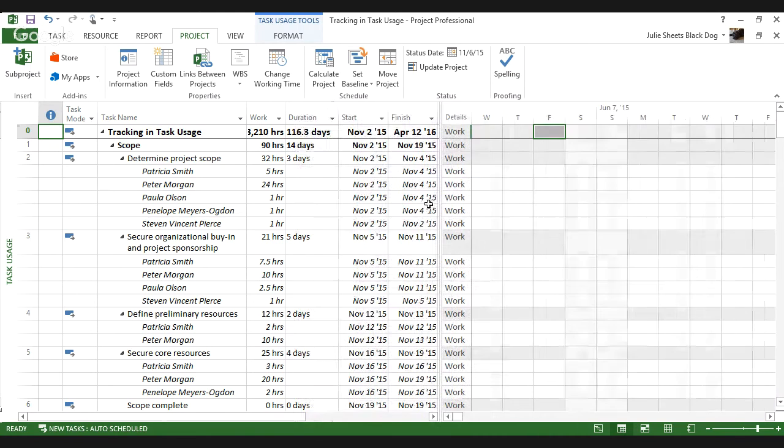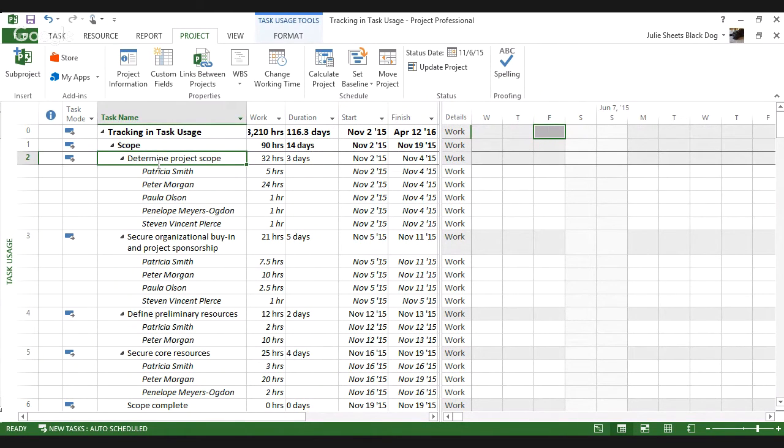This is a detailed view that shows me every assignment for every task. So I can see that on my first task here, they're all doing different amounts of work.